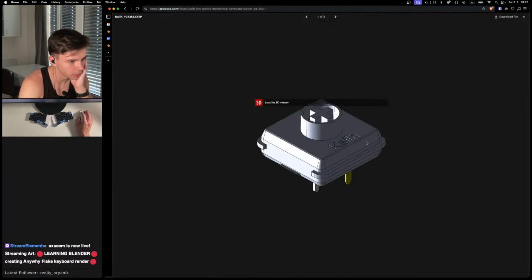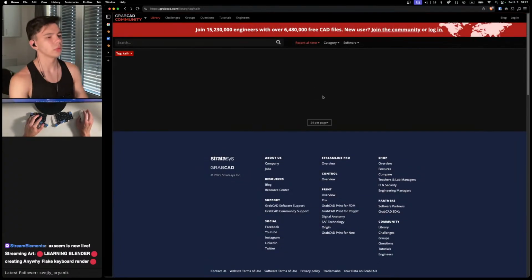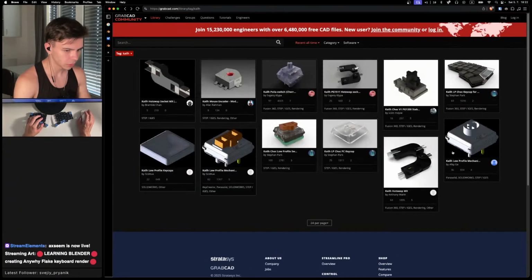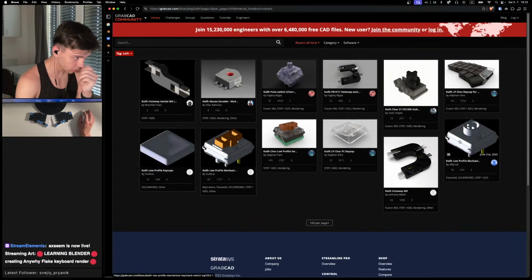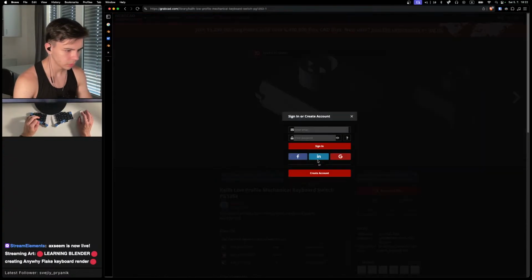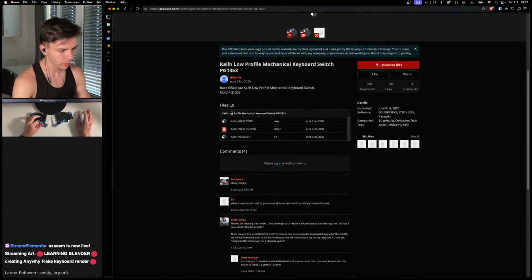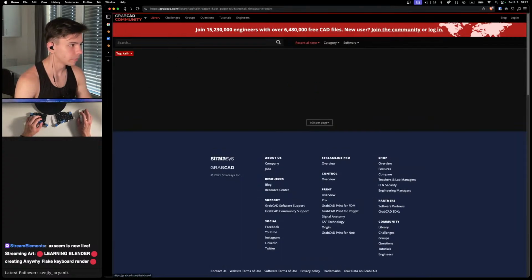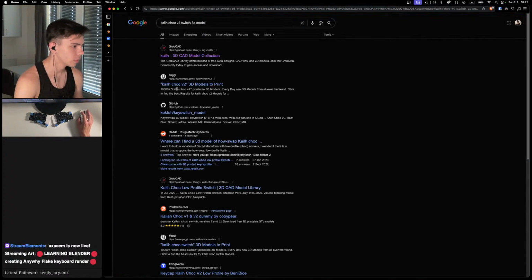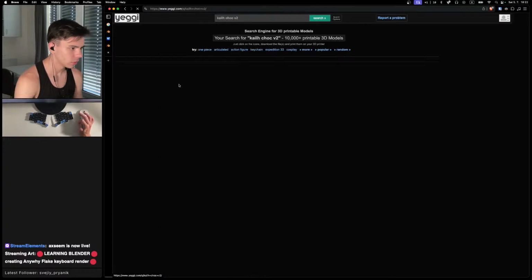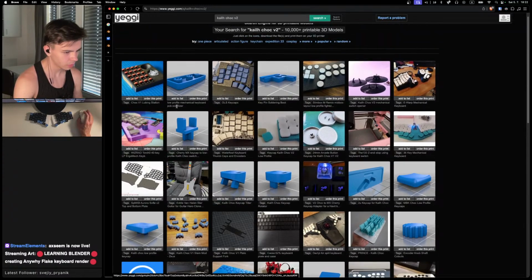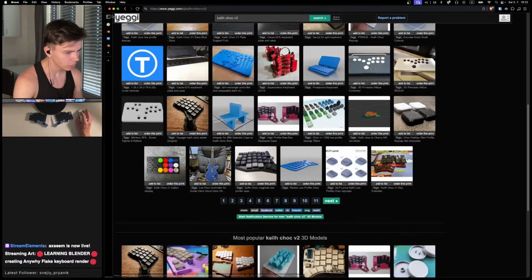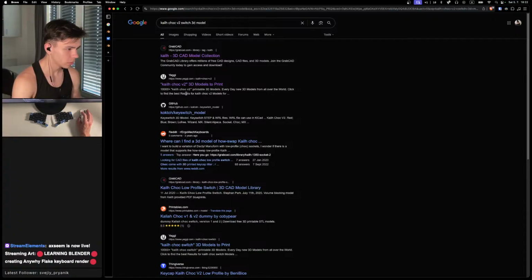How realistic is it? I mean, probably good enough. Should be good enough. 100 per page. Okay, that's all. Let's download the file then. Oh, thank you. Damn. Kailh Choc. But I don't want to print them, you know, I want like a Blender-ready model. Key switch model.